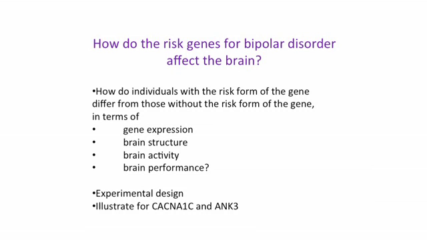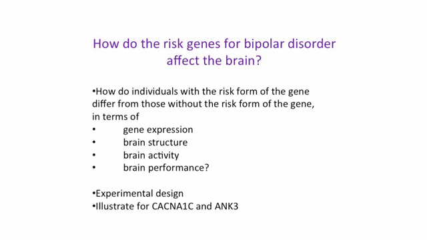Okay, so those are just some tasters of what appears to be different generally in the brain of people with bipolar disorder compared to controls. I'm going to come back to this slightly different question about how the risk genes that I introduced earlier affect the brain. And one can do this in different ways.